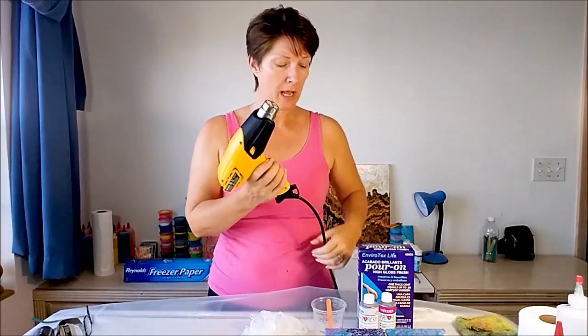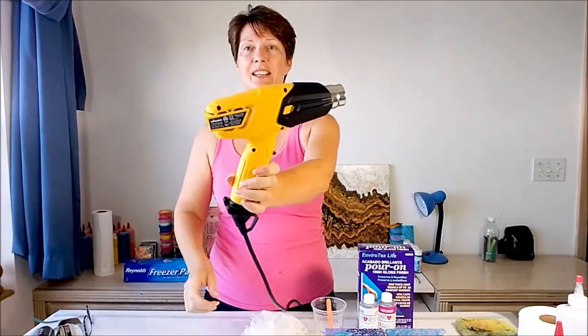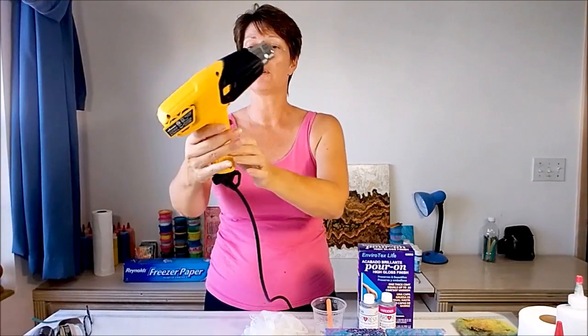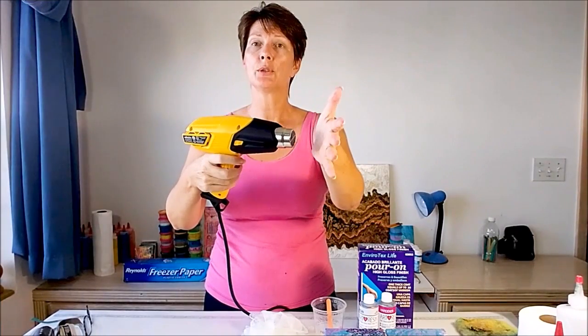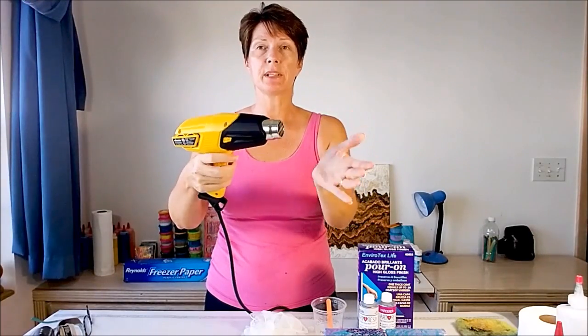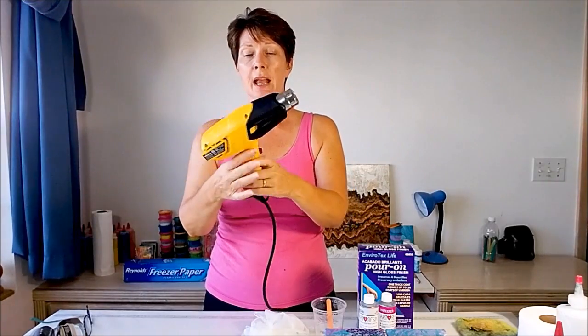I also have one of these plugged in underneath my table. This is a heat gun. You might buy something like this, or maybe your other half has one for stripping paint. When you turn it on, it's very, very hot at the end. Not so much air. Some have more airflow than others. This one particularly is more heat. It's a lower end model, but you can get some that have lots and lots of different settings, and some of them will blow more air or more heat than others. And this is basically used to heat up your resin.